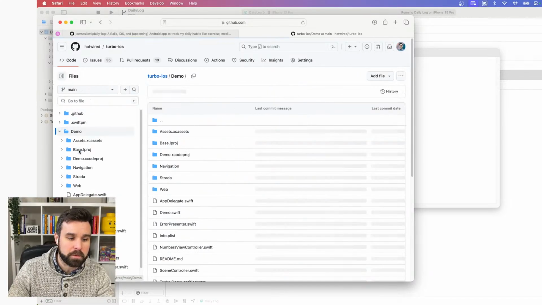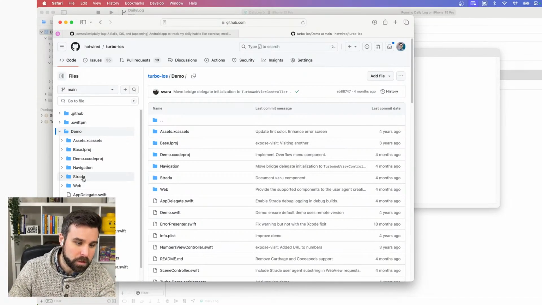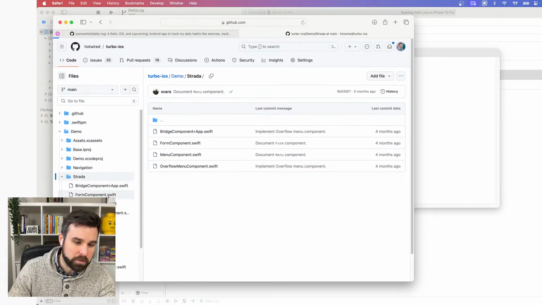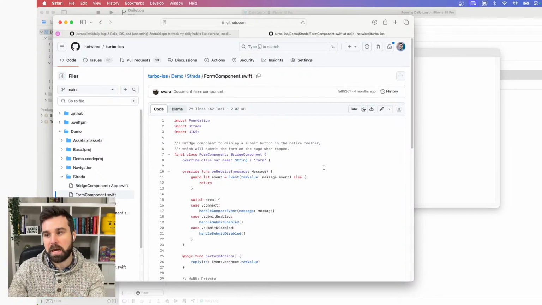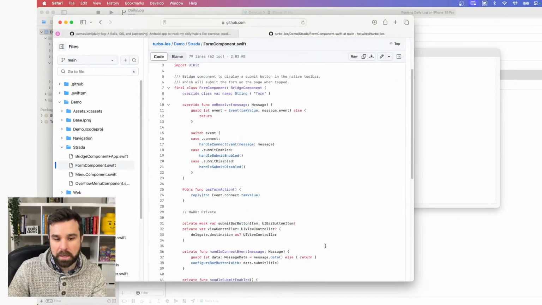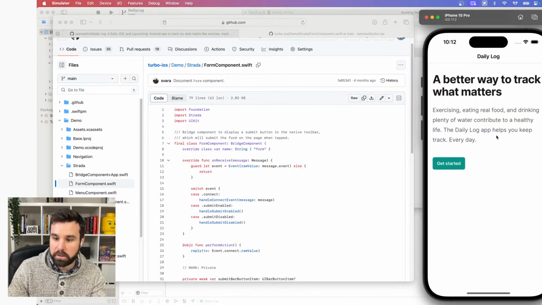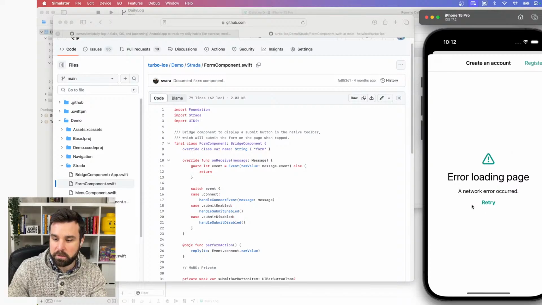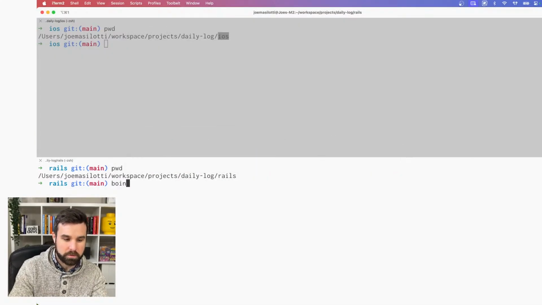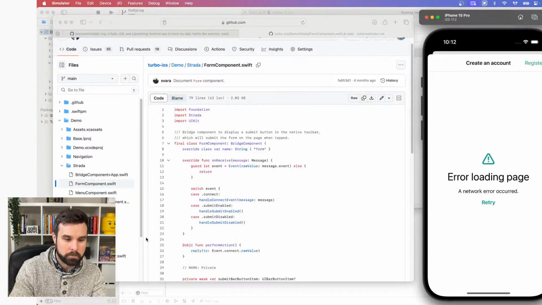In the demo app, I'm looking at iOS right now, under Strata, we have these components already built out for us that we can copy and paste and put in our app. I use a version of this to submit a form button in Daily Log, which you can look at right here. So if I do get started, I haven't started the server, so let me just start the server.